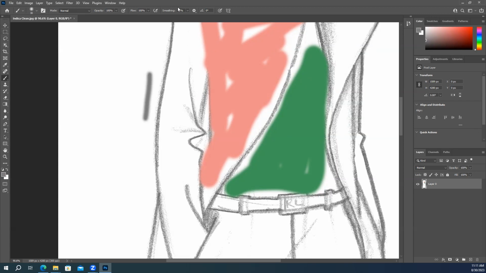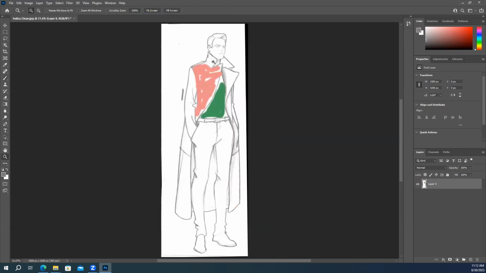Next thing, which is really important. Let me do Control Z. Suppose you fill this color right here, and now you want to erase it.